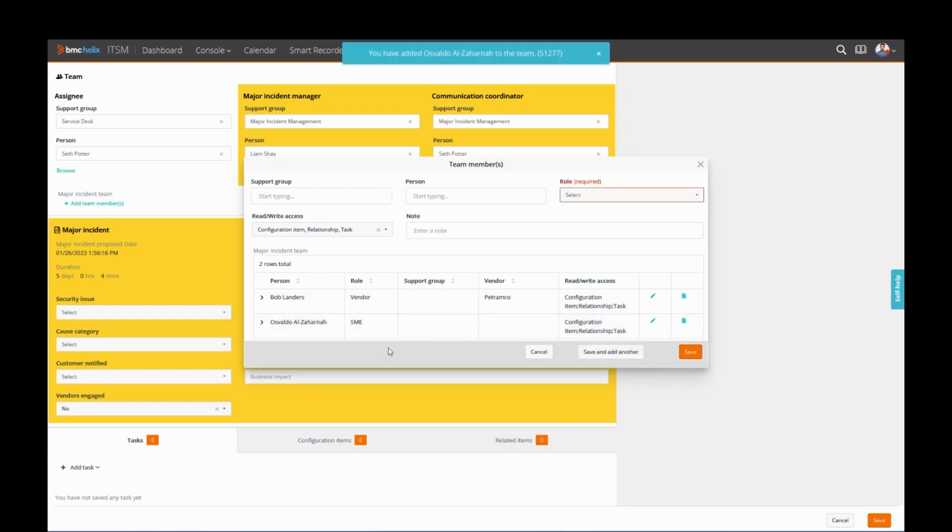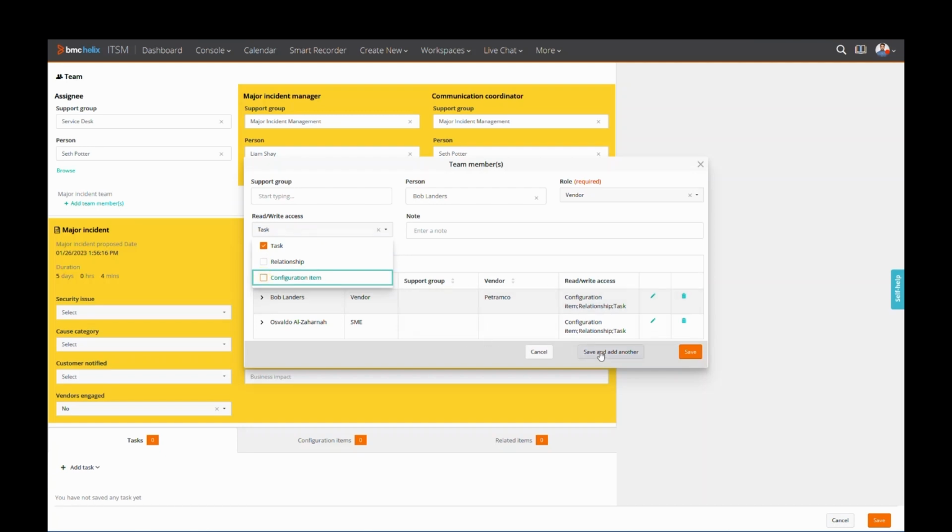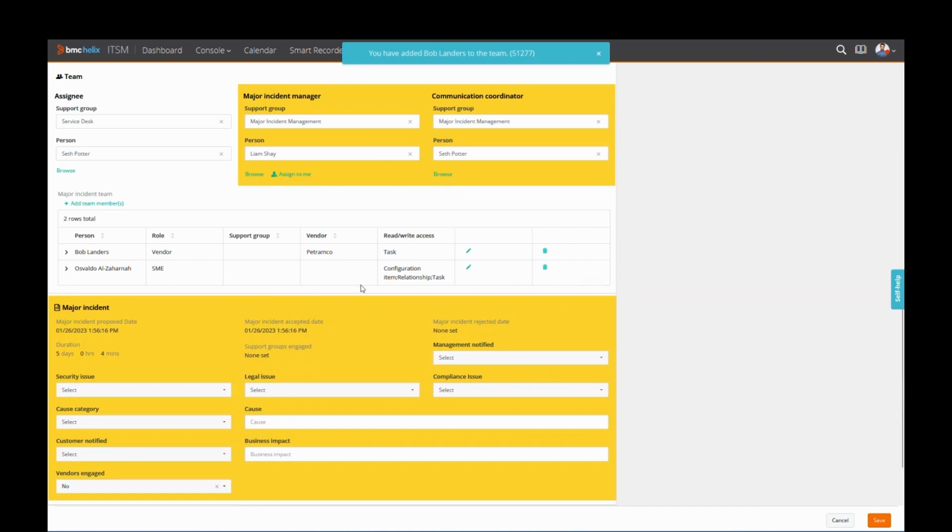In this specific case, we consider that Bob should get less permissions and edit his entry. After saving the team configuration, it will be displayed as a separate table in the major incident area.